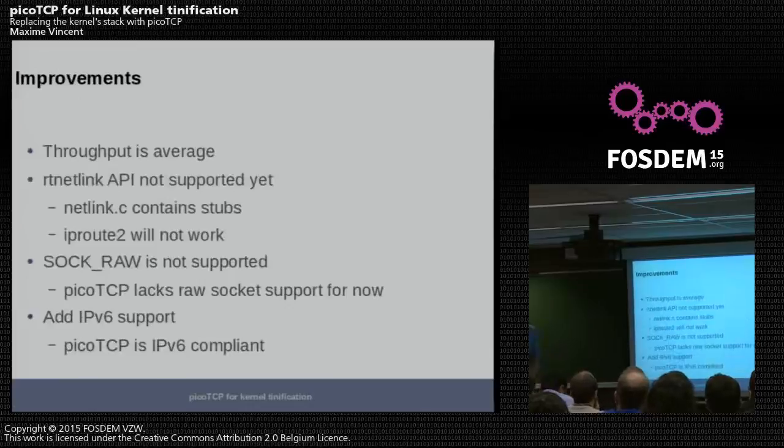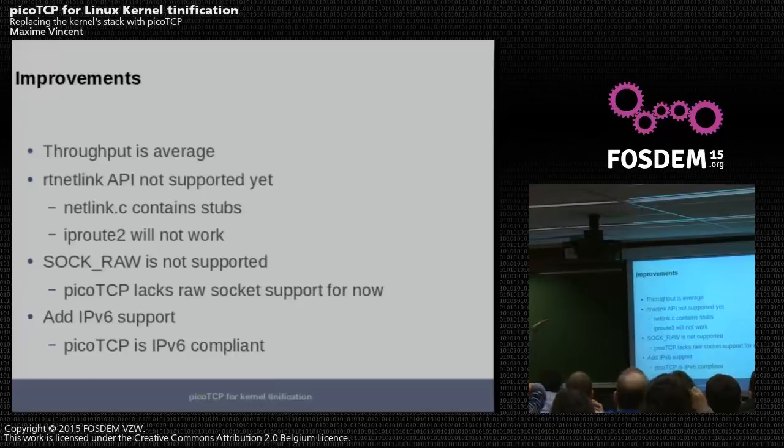But of course, there's still a lot of things to improve. This is just a proof of concept, as I said before. Throughput is average. The same board with the original Linux kernel goes somewhere between 5 and 10 megabits per second. PQTCP certainly can handle these speeds. We have embedded systems running bare metal that do Ethernet line speeds, 100 megabits. So it's a problem with scheduling inside the kernel for now.